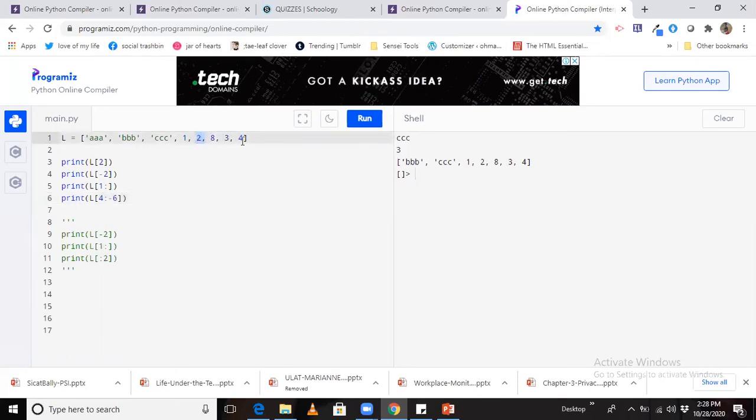Negative 6 is negative 1, 2, 3, 4, 5, 6. Ito yung pinapa-cover mo pero patras. Hindi niya kaya yun. So, nagiging blanco. Pwede din ba for tuples?